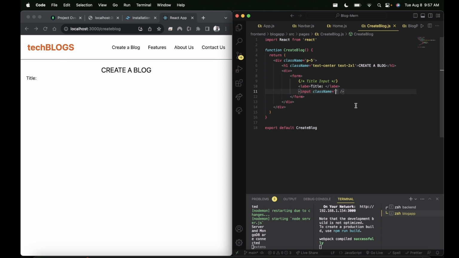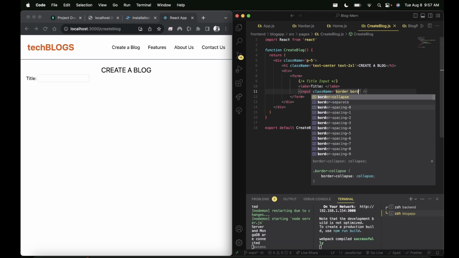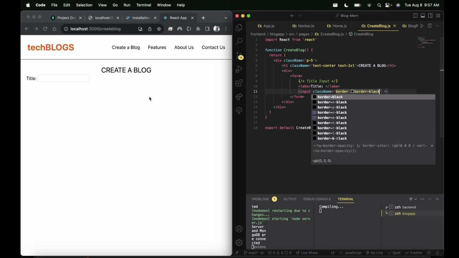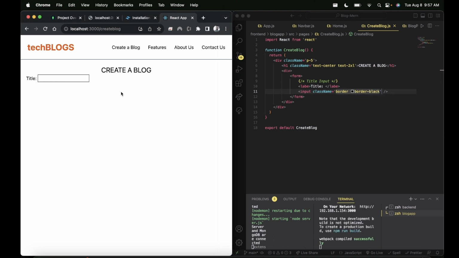So the class name, and then we want the width to be, actually let's start with the border. That way you can take a look here. So right now we have a default border, and let's just make the border a little darker. That way we can see it, and let's just make it black. Okay, perfect. So you can see the border's black. Awesome.